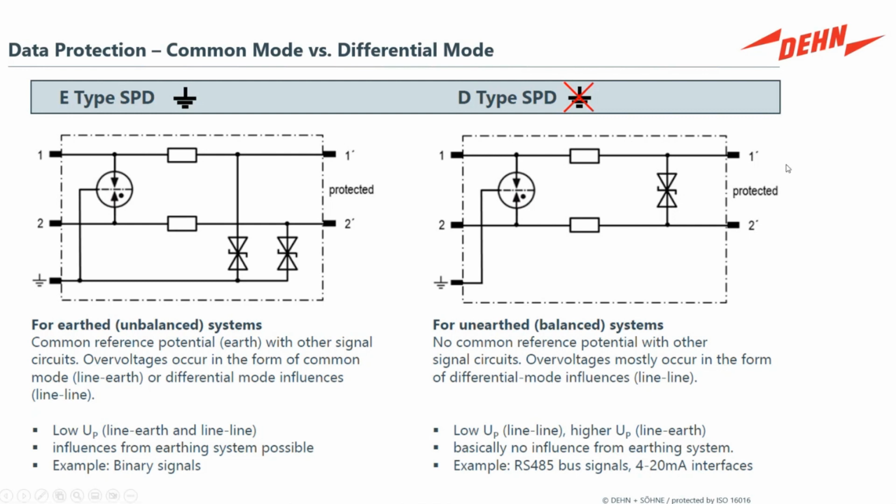But if your data collection on your charge pole is ungrounded, this might be a better solution for you, because you're protecting between the wires and you're controlling the voltage and trying to divert the current back. Remember, in the earth system, you're diverting the current to the earth because it's optimum. So these are just some really good ways to apply surge protection on the data collection circuits.